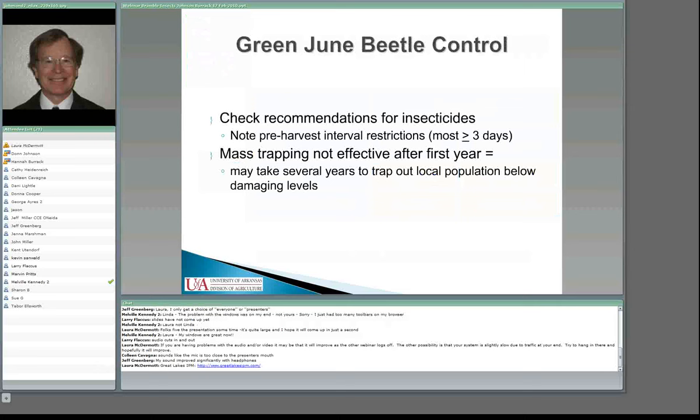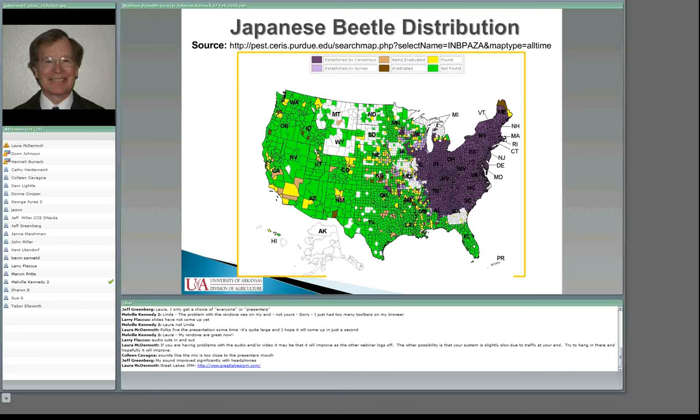Now, I know Japanese beetle is in your area. You can see this is the distribution map, anything in purple. So basically, anything from Iowa, Minnesota, Missouri, Arkansas, and Georgia north all the way into Vermont and Maine. Just for your information, I'm located in this hot spot right here, northwest Arkansas.